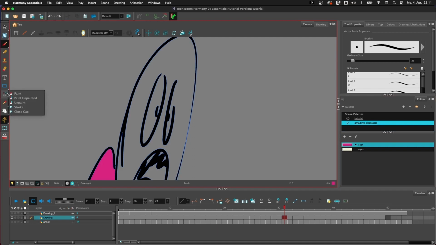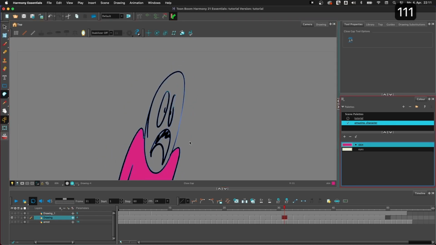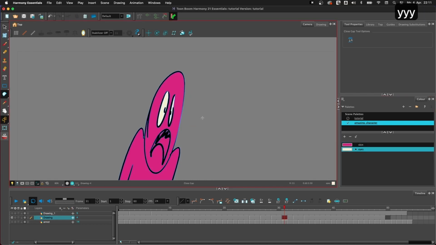So a much nicer way is, again, to go to all the nice tools that are in here. And there are two very handy ones here. One is stroke, one is close gap. So let's use the close gap tool. And let's try making a stroke here. And now you see it basically just added an invisible vector line to it. So again, same spiel. It now recognizes this as a closed off shape, even though you cannot see it. And if you press K again, you can deactivate this view where you see all the blue outlines.